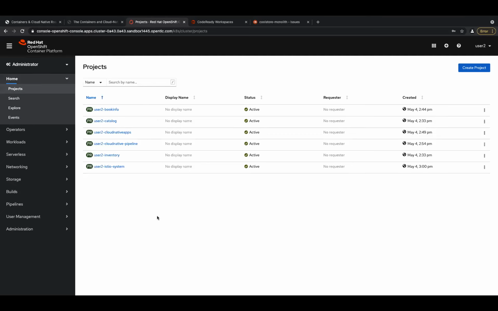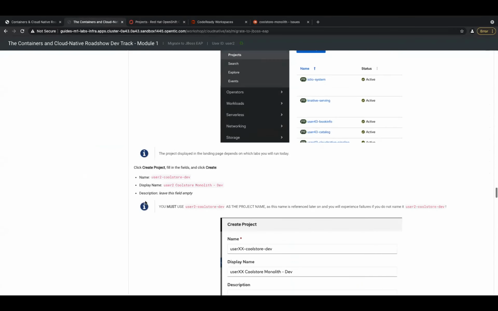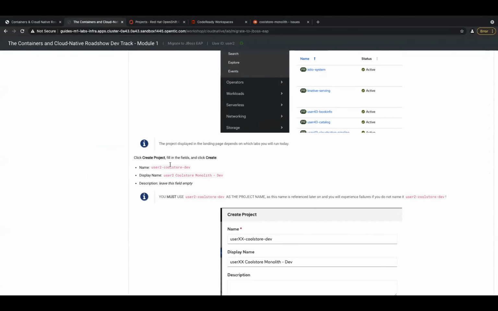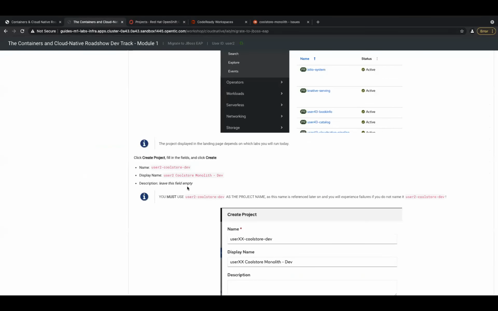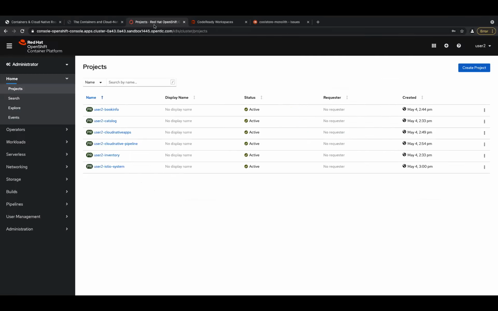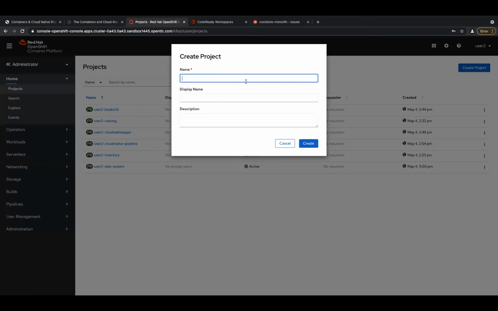And we will need to check that the project that is named CoolStore Dev is created. It's not created, so we will need to create that OpenShift project. In order to create the project, we click the Create Project button.